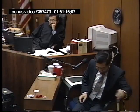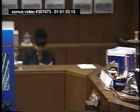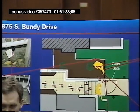Your Honor, just as a reminder, this exhibit does have one photograph. Right. Okay. Proceed. Good afternoon, ladies and gentlemen. Good afternoon, Dr. Lee. Now that you've sat down, maybe you can get back up off the witness stand and help us with this exhibit again. Dr. Lee, using the scale that we have down here, can we just get an estimate of the area that contains the various blood stains and blood spatters that we've now diagrammed on this exhibit?